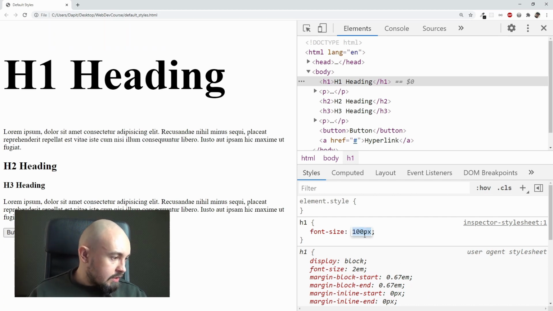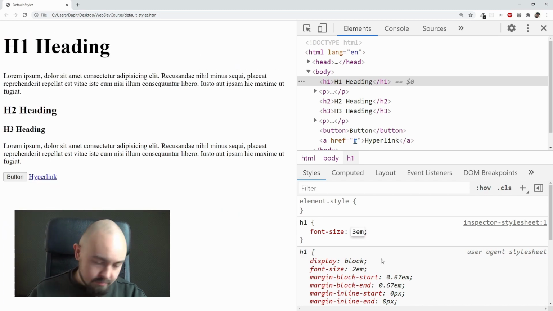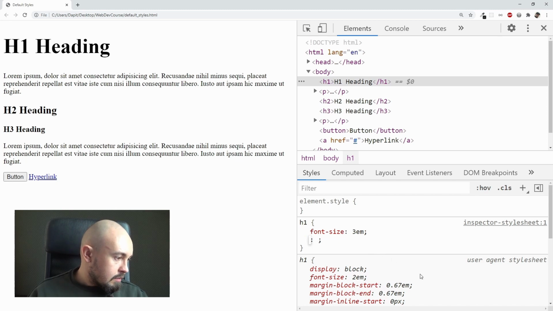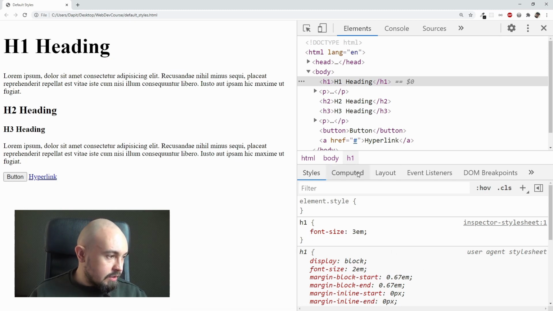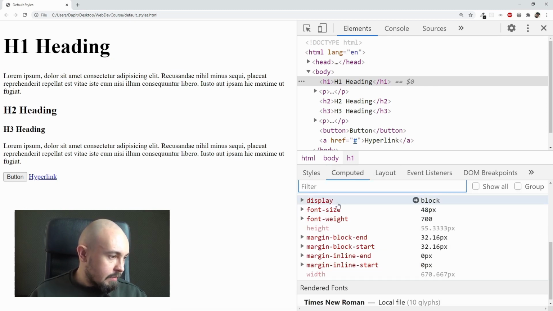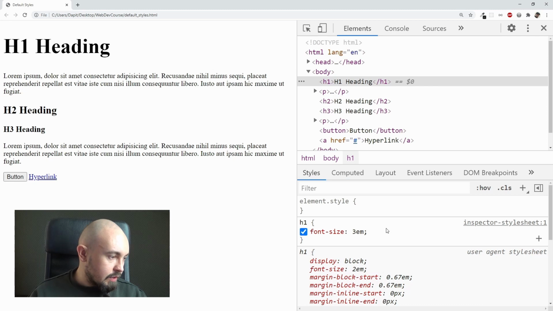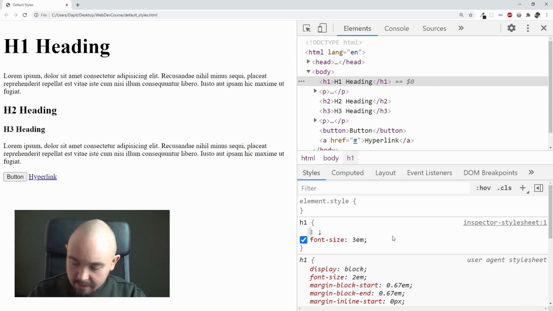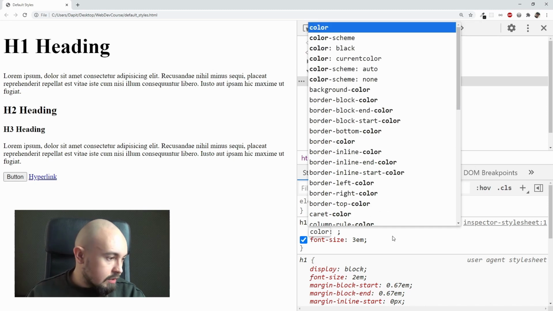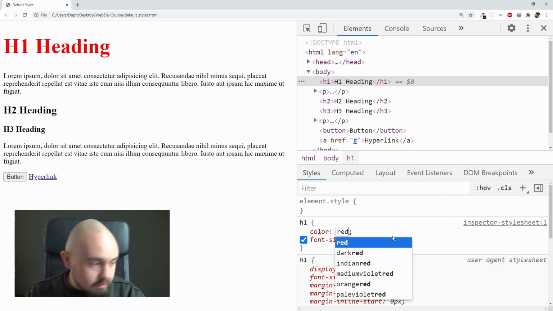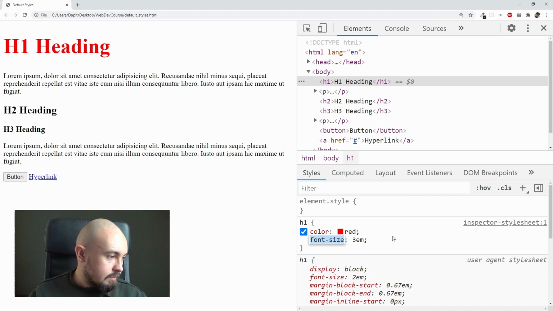Or we can change 100 pixels to 3em, for example. And we can check it in computed overlap. We can see that 3em is 48 pixels. Let's go back to our styles overlap. Let's change something else. For example, color. Let's make it red.